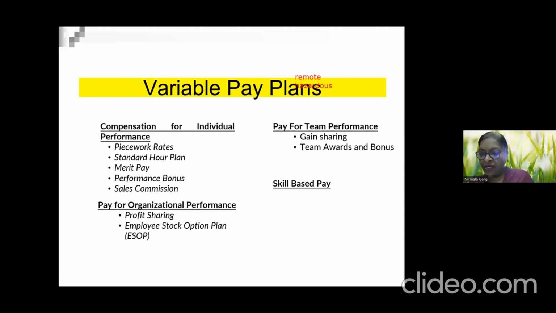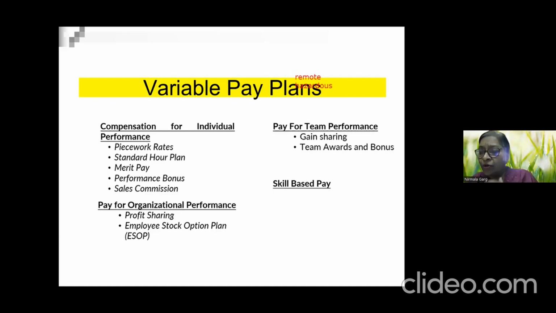When we say profit sharing, the books have to be balanced, and then you get certain profits, and then you're sharing the profits. But that happens at the end of the year, the payout after everything's done. Gain sharing can happen month on month, quarterly, half yearly, because this is directly related to the performance of that team, the performance of the location, or the performance of that plan.